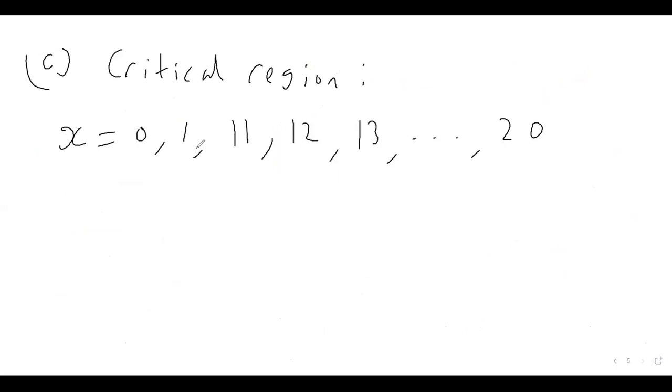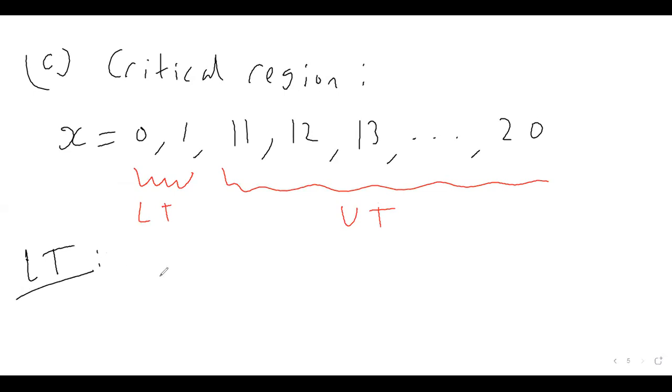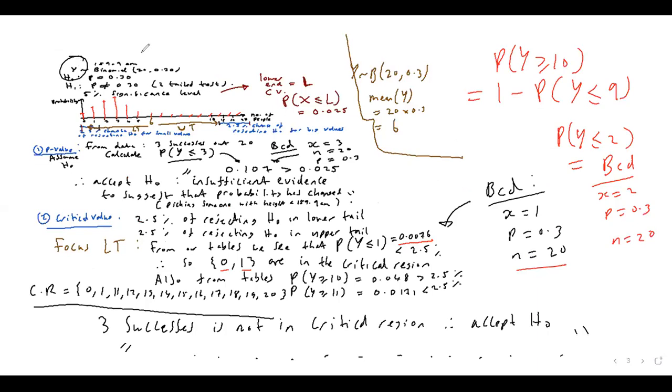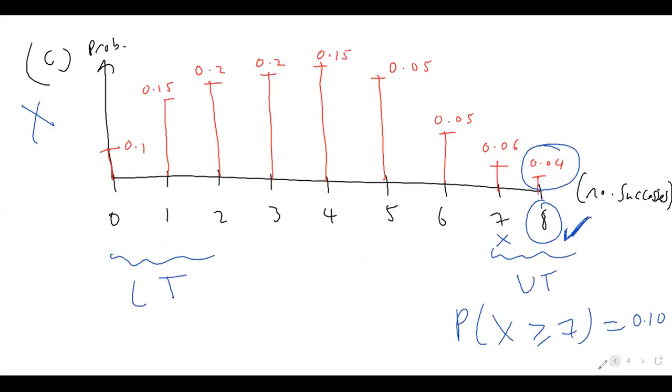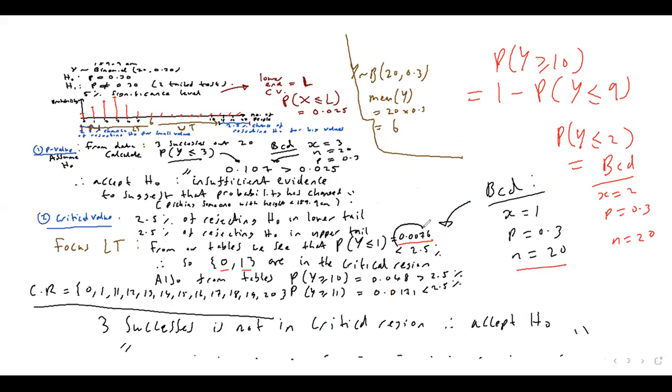Okay, so now we've got two parts of this critical region. Remember, we've got the lower tail, and we've got these numbers here, which are in the upper tail of our critical region. So I'm just going to split this into two. In our lower tail, LT standing for lower tail, the probability that we got less than or equal, sorry, I've used y instead of x, haven't I? If we go back to what I've done here, I've used the letter y instead of x. So the probability that we got one or less success, that was the number we got here, wasn't it? So this was 0.0076.